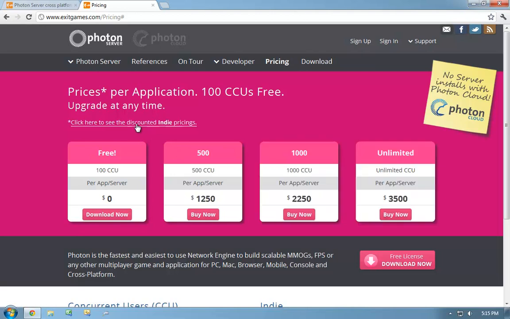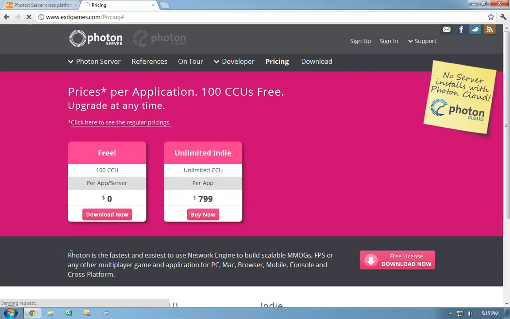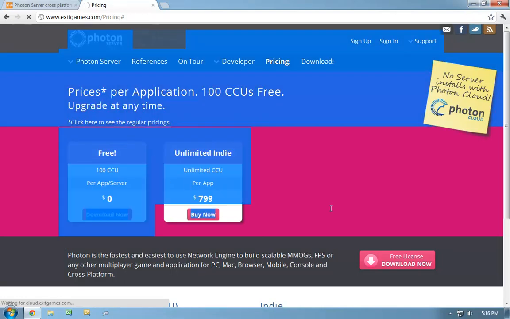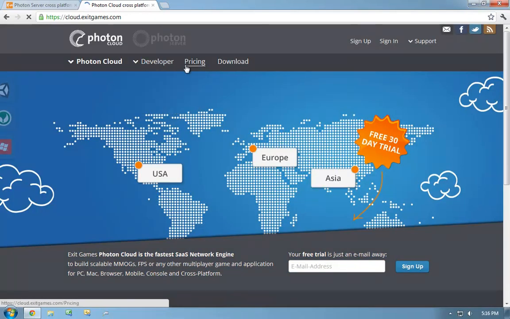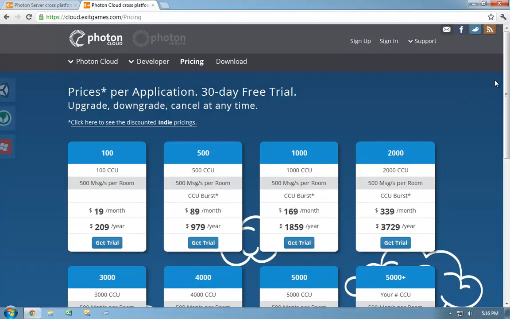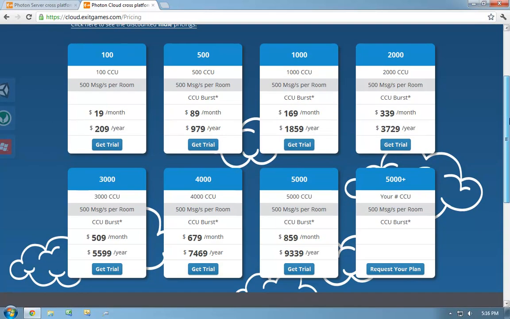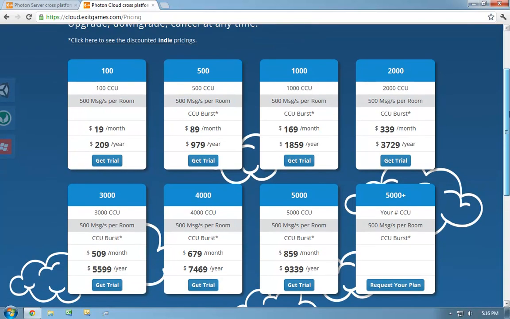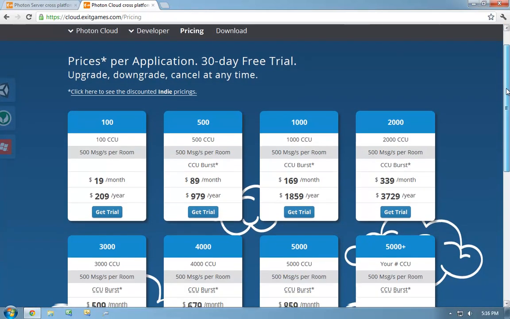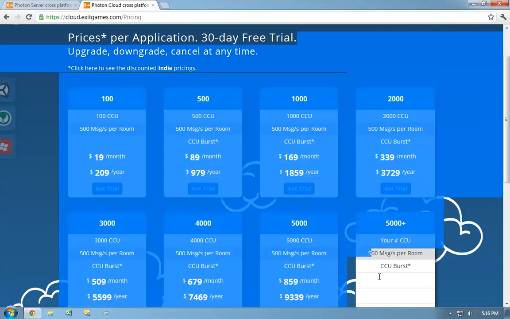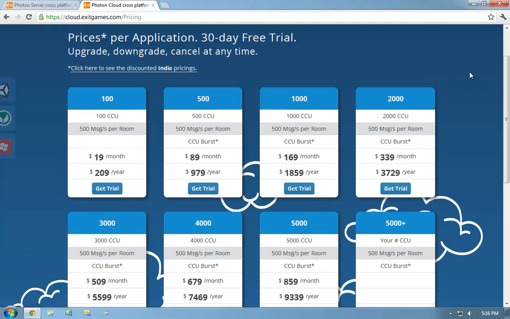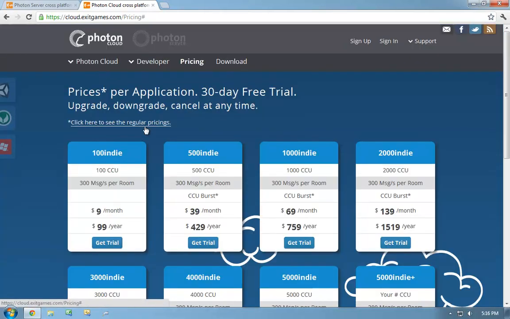Beyond fair. It's ridiculous. Okay, so they also have this thing called Photon Cloud, which I don't know a lot about. I did some research into it, and unfortunately, Photon Cloud isn't something that a lot of people would necessarily want to use because it is very limited in what you can do. You don't know a lot about it, but you don't like it. Well, at least you're honest. I think it's great for certain types of applications, but unfortunately, it leaves a lot to be desired as far as what code you can execute server side. But it is also very cheap.